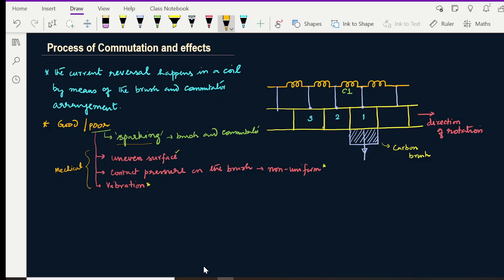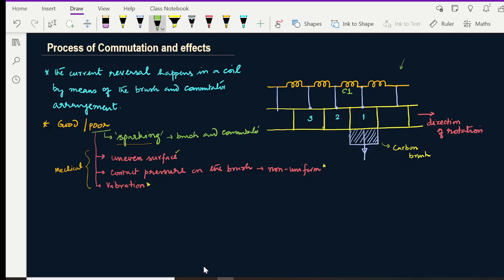So to look at that, let us understand how the reversal of current happens, sorry, not in the commutator segment, but in a given coil, how the reversal of current is understood with respect to the process of commutation. That we have to look at. To look at that, you can look at a figure here. When we developed the winding diagram, you should have seen it in a different look, but I have made a slightly different format of the diagram.